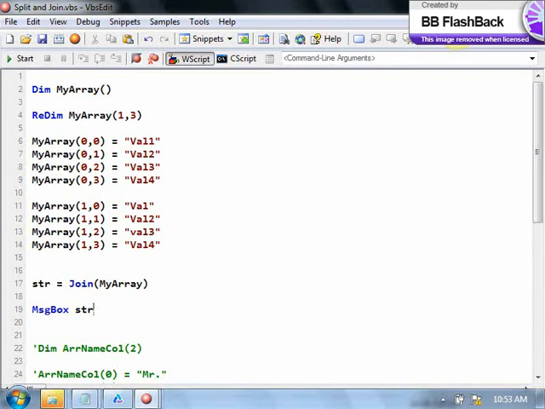Then what you need to do is take one array's values into one string, the second array's into a second string. Then if you want to get one, you need to append both values. So for one join function you can use only one array, and that array must be a single dimensional array. If it is multi-dimensional, it will not work. So this is what you need to remember when using the join function. Make sure the array you are passing is single dimensional, not multi-dimensional, otherwise you will get an error like this, type mismatch, because it's not able to convert.